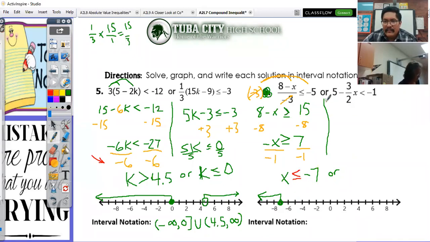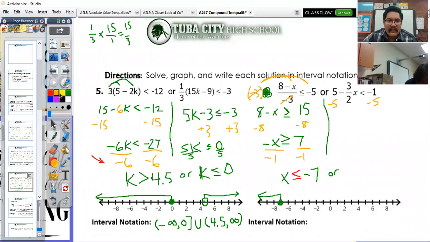I'm going to, let's see, I'm going to get rid of this 5, so -5 on both sides. And remember, you got to keep it on both sides of this thing. On occasion, I will see a student minusing 5 twice from the same side. No, that's not the property of equality. You got to do it to both sides. Although that's not as common. And if it is common, it usually happens more in lower level math courses. But it is one of those things you got to watch out for.